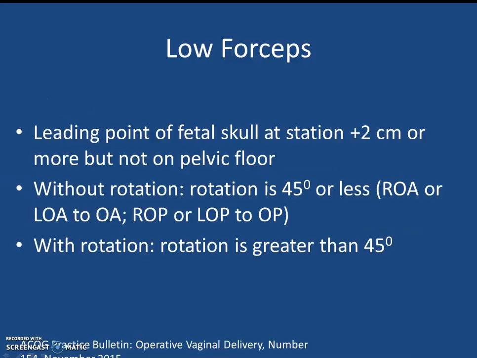With low forceps, the leading point of the fetal skull is at a station of +2 centimeters or more, but not yet on the pelvic floor. Without rotation, you would have any degree of rotation, a small amount from an ROA or LOA to OA, for example. And with rotation, the rotation is greater than 45 degrees.